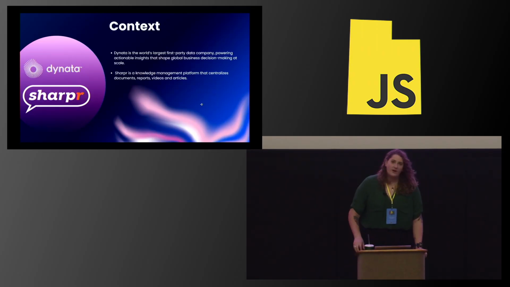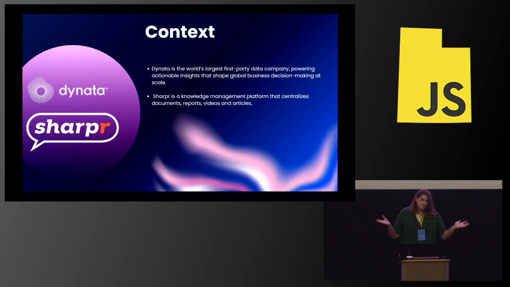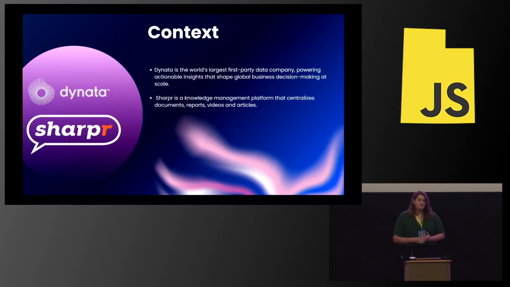So for context, I built this Retrieval Augmented Generation at the company Dynata. They are a large data aggregation company. They collect data for marketing, for politicians, all kinds of stuff. Some people don't like it because they get phone calls if they're in swing states. But luckily, I don't have much to do with that.